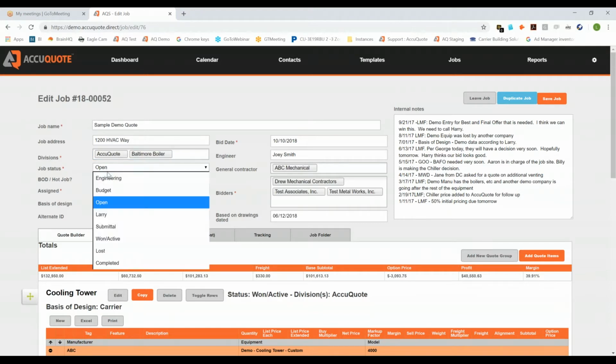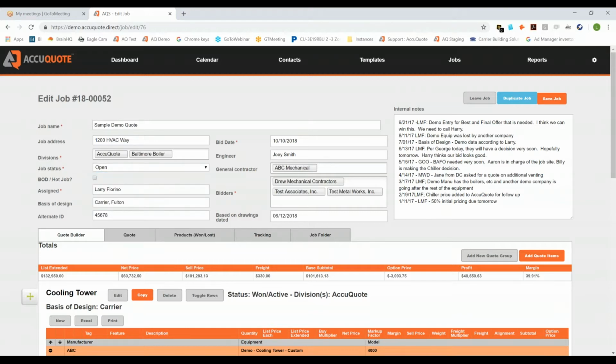Job status. So here are those statuses that we talked about earlier. These could literally be anything you want them to be. For example, we have one customer that has a status called printed because they want to track when the engineering drawings were printed, because they sit around a big table and they get the drawings in front of them and they all talk about the bid. So they have a status called printed. So you literally could have anything you want. Who it's assigned to, I assign this one to me. But for example, if I want to change things around, I can assign this to Sammy Sales. So one of the great things I think about AccuQuote is you can update the system real time at any point.